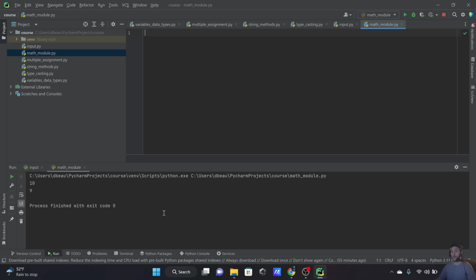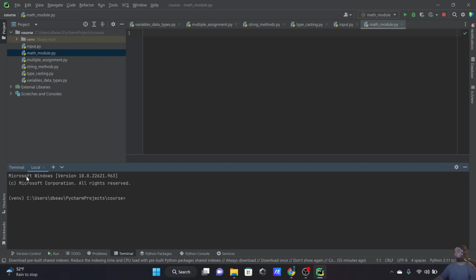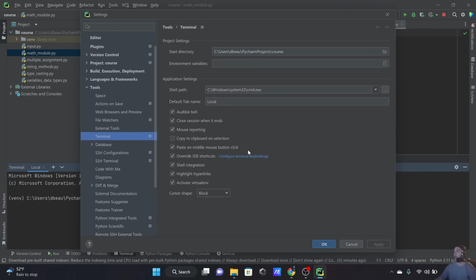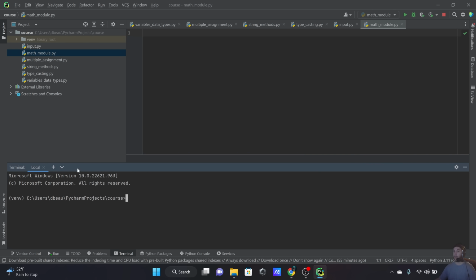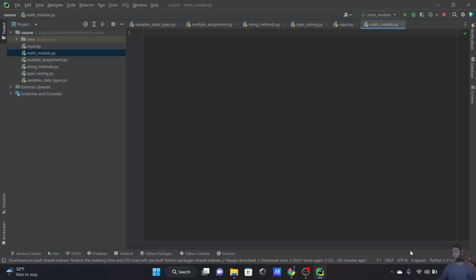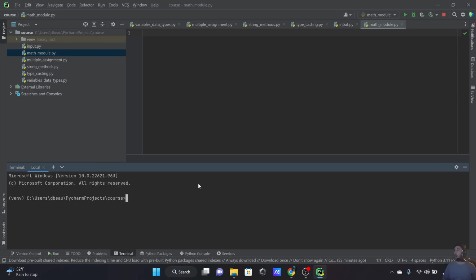So typically, if something doesn't come with Python, you'll want to come to the terminal here. Now, if your terminal says PowerShell, what I actually recommend doing is clicking this down arrow, going to settings, and then shell path. What I would do is switch it from PowerShell to command, okay? I don't really like using PowerShell. In fact, I think PowerShell is horrible. I'm much more of a bash kind of person, okay? So let's go ahead and click OK. And then what you would want to do is exit out of the terminal that you're in and then just open it back up. And from now on, it will only open up the command prompt, okay?